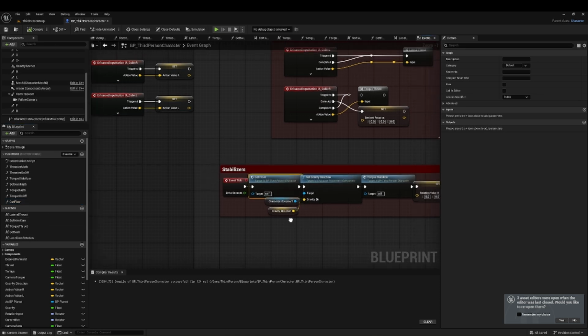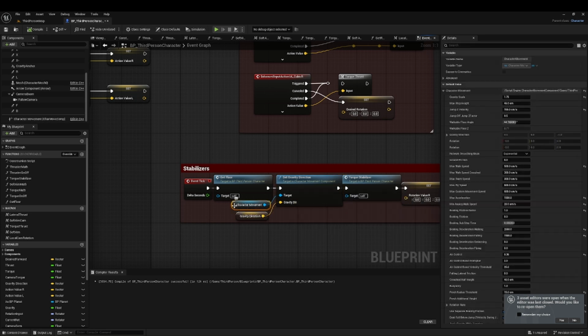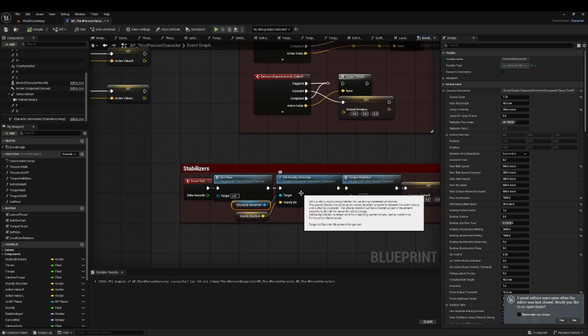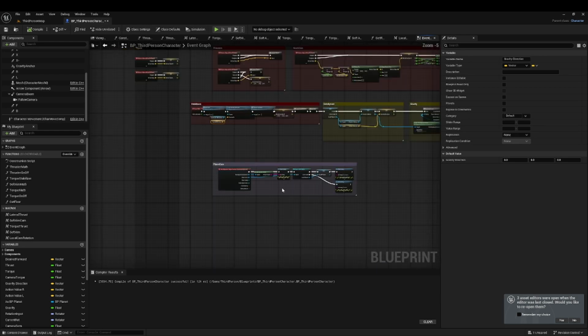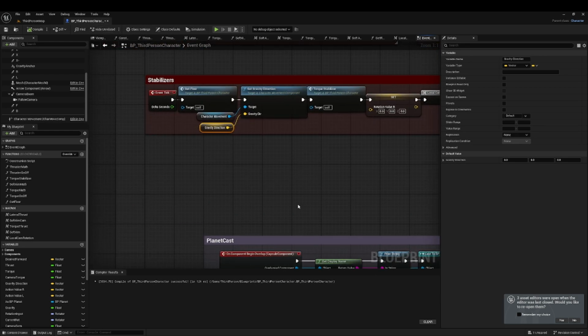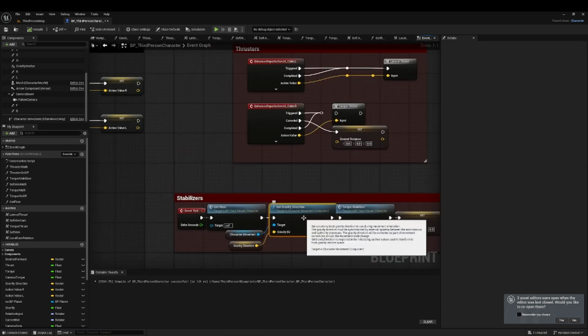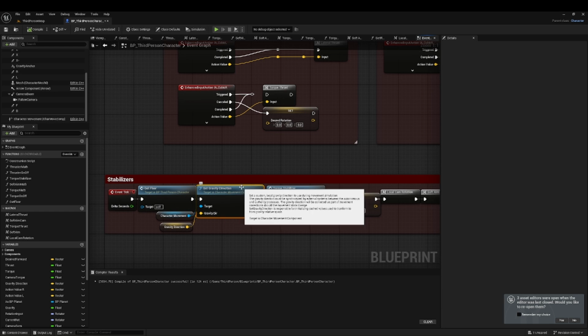So our get floor function, and then our set gravity direction function. This is just from the character movement itself. I didn't have to make this one. It gets the gravity direction from our planet, the gravity direction that we're pulling from the planet BP. Setting that as our new gravity direction now makes everything work with the character movement component, so we don't have to fix anything with that, which is really nice.